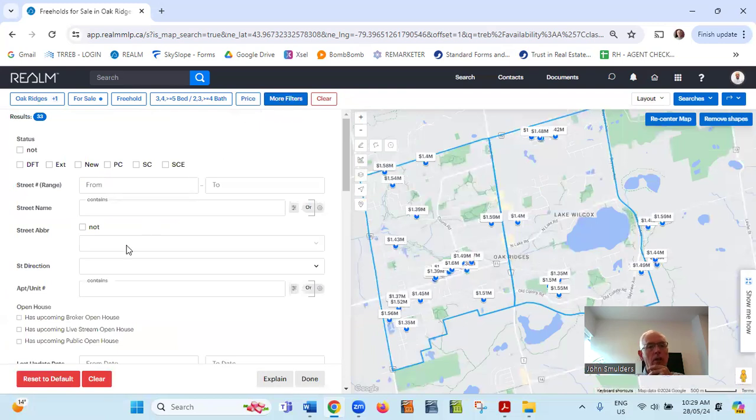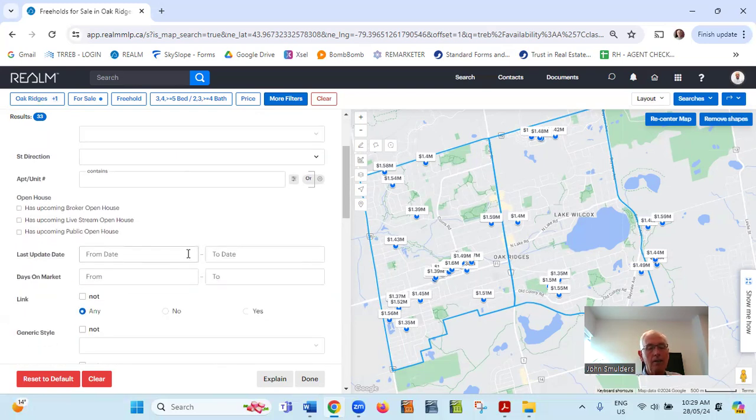And in more filters, this is where you can do, I only want new. I only want things that have had a price change. I'm not so sure that anybody would click on sold conditional, but I guess sometimes you could find out if you were in a multiple offer situation and the property supposedly sold conditional, you could check to see what the status was. You can do sold conditional with an escape clause. That's an escape clause. Usually that's for the sale of the buyer's house, that kind of thing. Okay, you can put in street numbers and street names just like you could in Stratus.